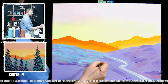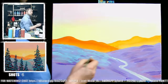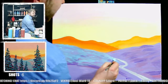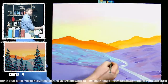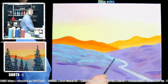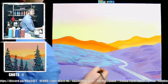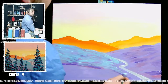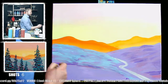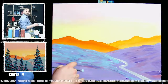Okay, so I'm basically just taking this light blue and doing a little dry brush, just scribble. I want to see some of those purples and reds through the blue. Now, right here, I'm setting the edge. This is where this is in front of that, the water is going behind this mountain. So I'm going to take that down and draw a hard line right on top of that water so that I see that that's in front. Then I could put some down here even, but I'm going to stop right here. I'm going to leave this little section open as if to suggest trees, and then a little blank open section on the mountainside.